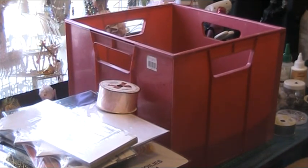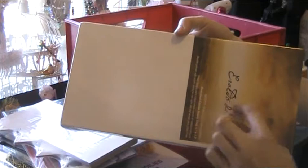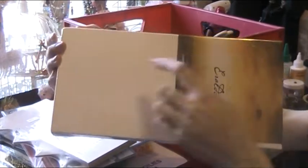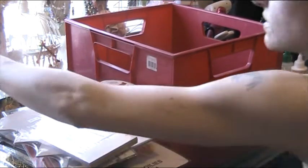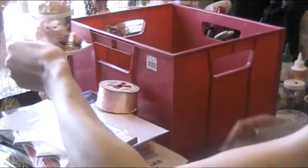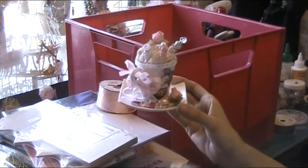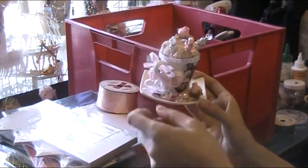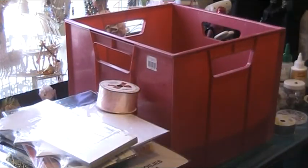If you're going to do it, don't do the normal square ones, because Seriously Scrapping is long, so try to go for one of these wide ones. So you can alter a canvas with my YouTube name, Seriously Scrapping. Another choice is you can alter a pin cushion, make a pin cushion little teacup and saucer like me, but you'd have to put glue on it. And if you're gonna make one, it has to have a minimum of 3 stick pins.